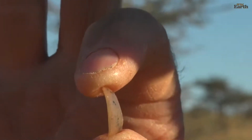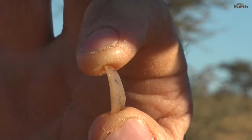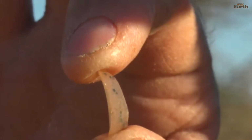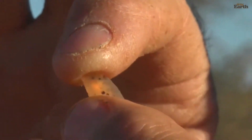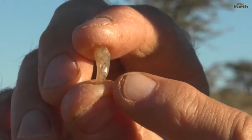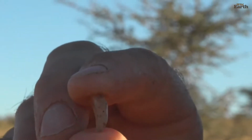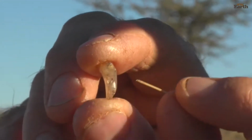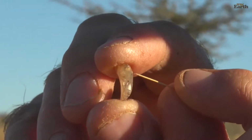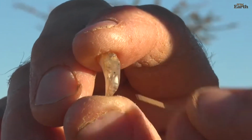And this is what is known as a microlith. Lithic from rocks and micro small. So it's a small stone, but this has actually been worked. So this is a stone tool. You'd have to know what you're looking at, but along this top edge, you can see there are multiple chipping points all along this edge over here. So it's been touched up and reworked.